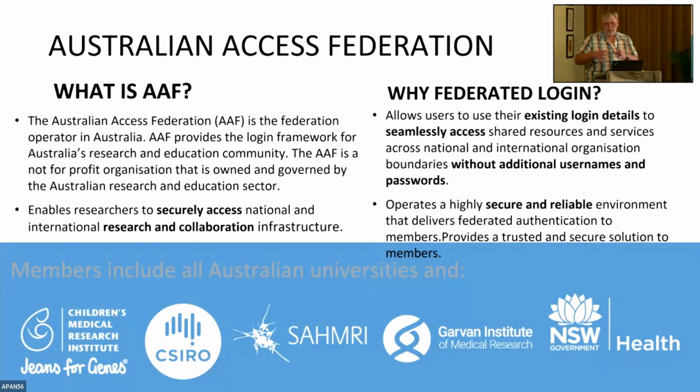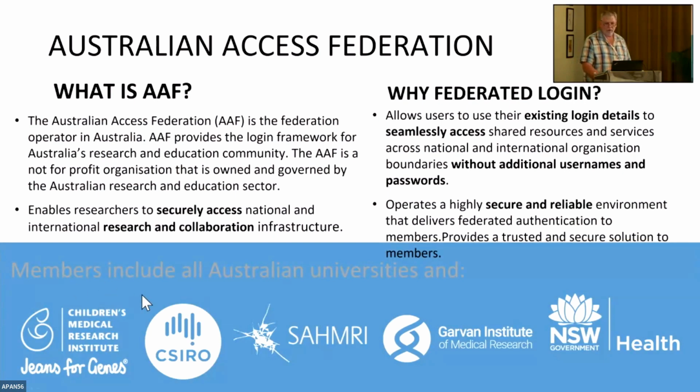So one of our key tasks as a federation operator is to provide reliable infrastructure. And there's not much infrastructure we have to provide in the type of federation that we run. The main thing that we need to keep going is our discovery service. The discovery service is the mechanism a researcher will use to tell the service which identity provider they're from. And we'll have some examples of that shortly.